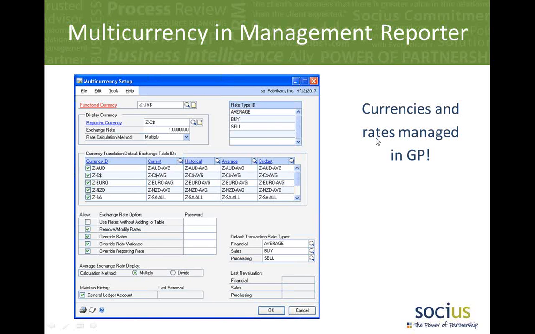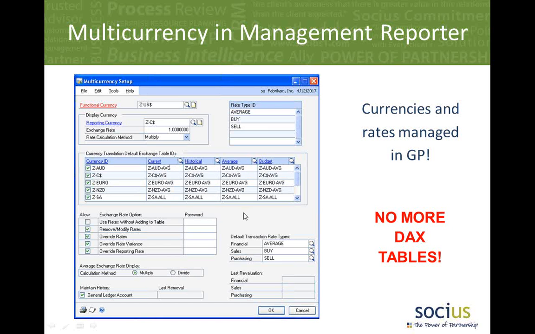The currencies and rates are managed in GP. And so in your multi-currency setup in Dynamics GP, you'll see this new piece of the window here in the middle that's allowing you to map your currencies. The currency that you use depends on the type of account: the spot, which is current or historical, the average, and the budget, the currency for the budget.